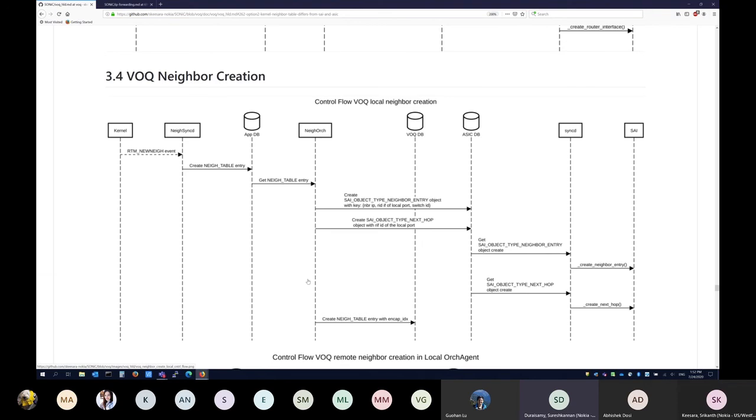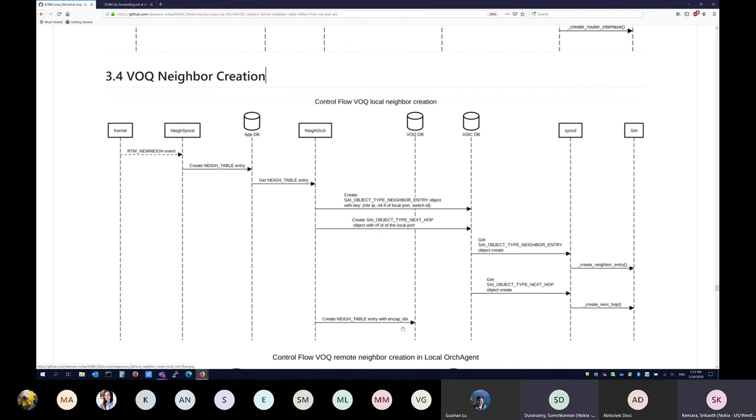That neighbor information is picked up by the neighbor orch on the orchagent. At that time, it creates the ASIC_DB entry, then completes an SAI call. After the SAI call completes, it gets the hardware NCAP ID. With that NCAP ID, the only thing it has to do is push that to the VOQ DB with the neighbor table entry with the NCAP index.